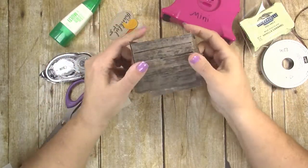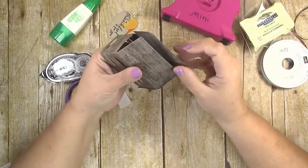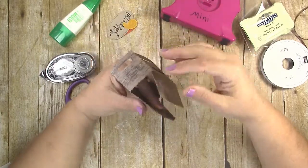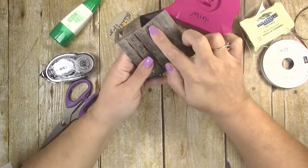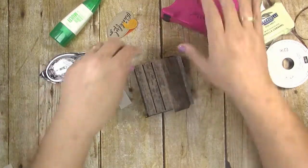So now we have the sides of the crate formed, so we need to fold the bottom in. What I have found helpful is to put adhesive on one of the bottom pieces and then both of the flaps. I'm using glue dots again for those flaps, but then I'm just going to put Tombow adhesive all over this bottom. So I'm going to do that really quickly.